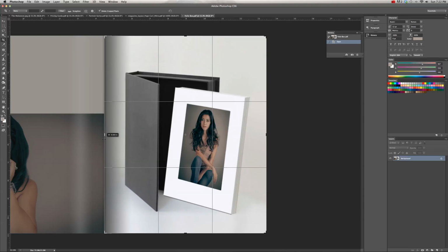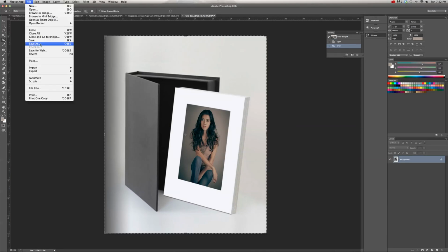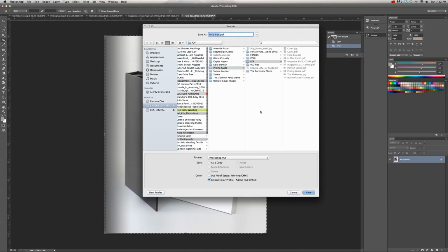Just look for that little pop-up. Mine has a little pop-up that shows me that it's at the middle. But if you don't have it, again, zoom in, hit return, file, save as, and folio box. I'm going to call this my right side. All right, and I'm going to hit save, and make sure it's in my issue folder. Hit save.